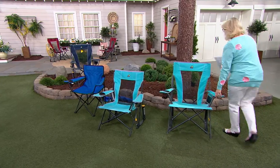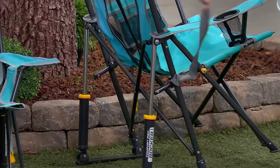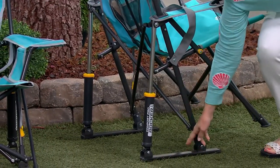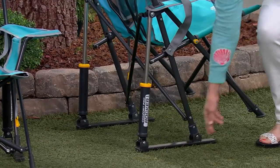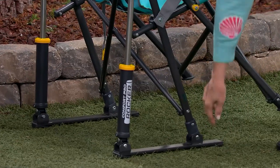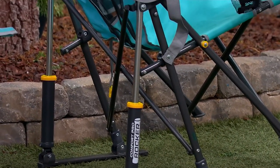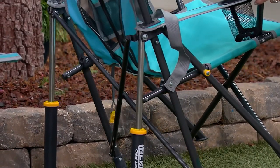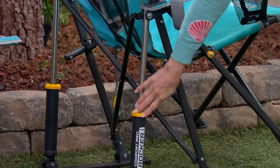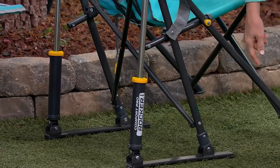Real quickly, it all works on the side. It comes fully assembled, all right? Fully assembled. And this is the reason you can rock on any surface, because that is a flat piece of steel right there. And then it's this hydraulics that allows you to rock. Obviously I don't have the weight in it, but basically it allows this to go up and down. And that's why you can rock on any kind of surface.